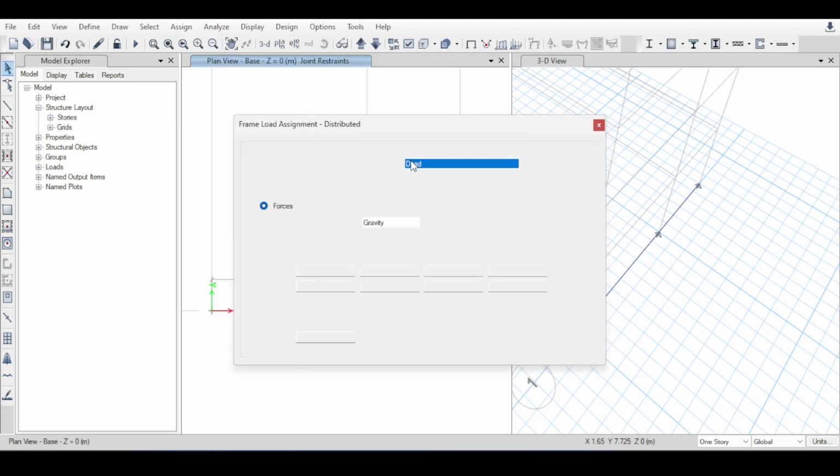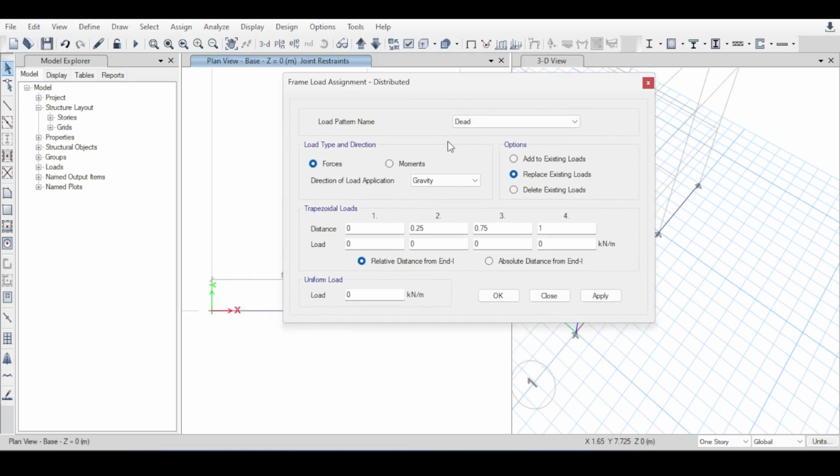So I click on Distributed, which opens this. It asks you what the type of the load is. It's Dead. It asks you what the direction of the load is. It's gravity, so down. You could change the direction. You could, for example, apply a force in the local 2 of the element, local 3 of the element, global X, global Y. Gravity is -Z. Of course, you could have projected forces. I'll keep it to gravity because it goes down.